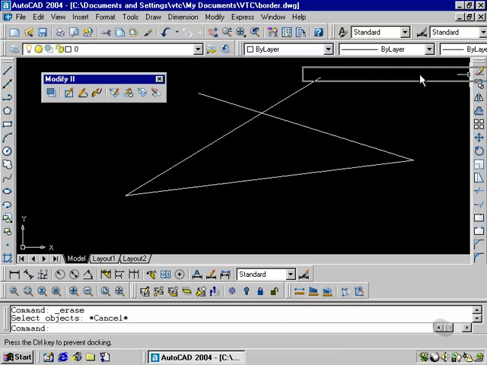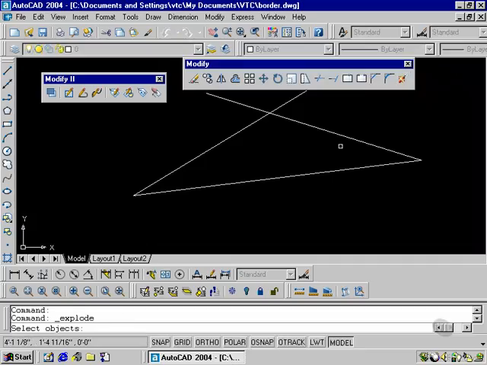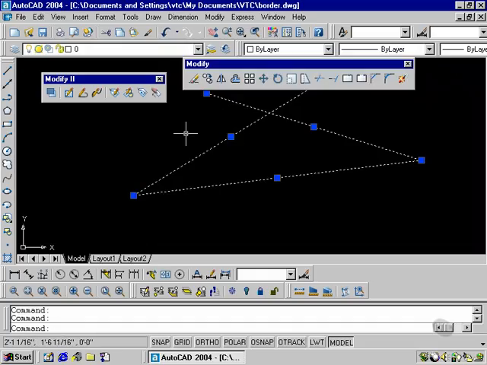And you're probably already thinking that I can use the explode icon. If I click explode, I can select the polyline and break it down to the individual line segments. So now I enter, and now if I grip them, you see that they're back to being individual line segments.